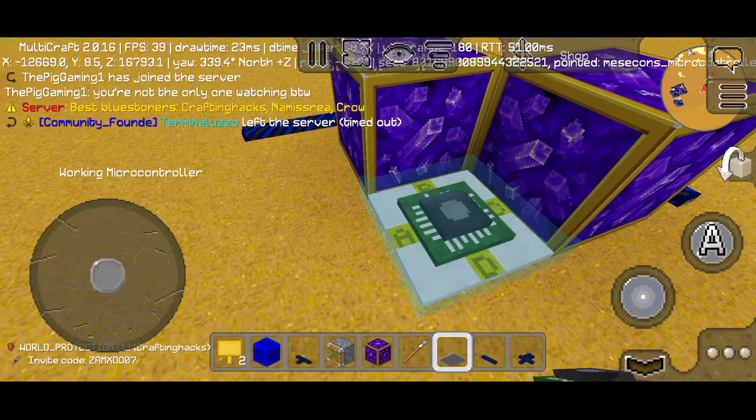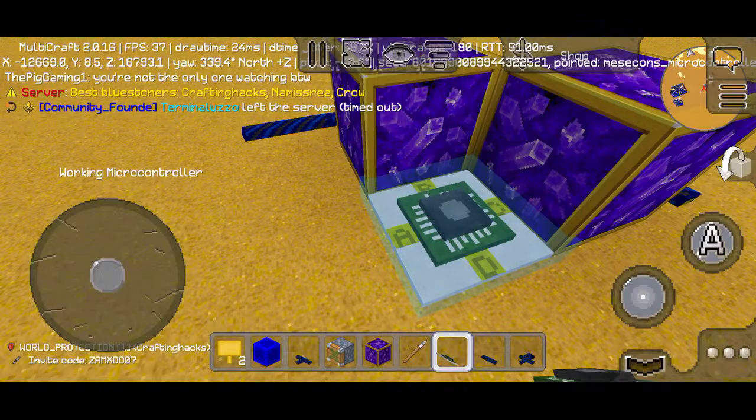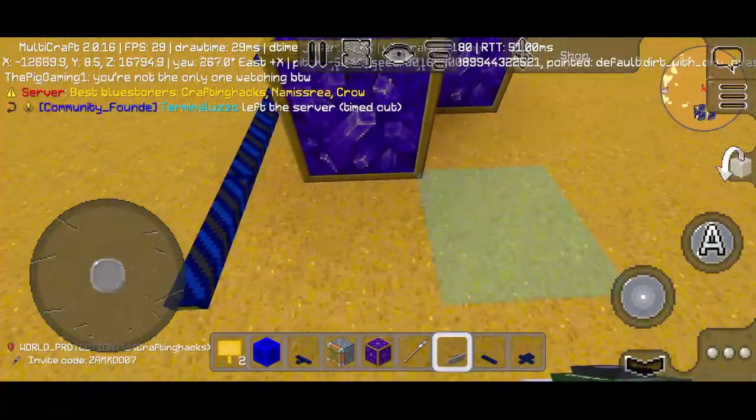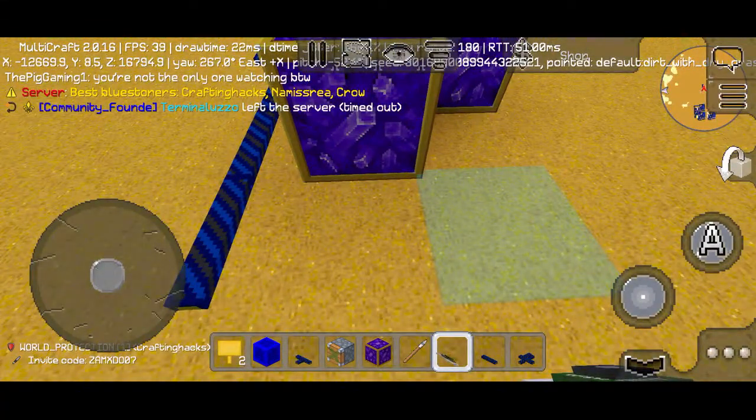So like something to submit, or maybe for the clock. Yeah, we need to connect the clock to it, so it's kind of difficult for you to understand maybe.